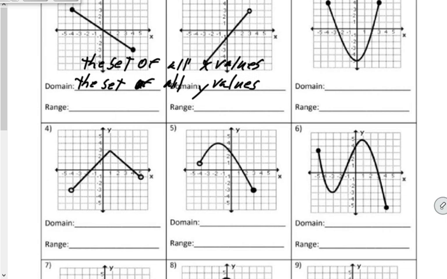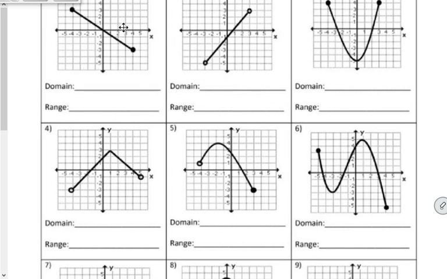Alright, so what I want you to do is look at these last three right here and try to do those on your own, just the same exact way I just did the other ones. Just beware of limits. Like, for example, on this number 6, notice there's a limit right there. That's the high, and the low is right there. Okay, so that's what you're looking at. It's not always necessarily where your endpoints are as far as high and low. Endpoints typically go for the domain, but the range, you have to look at how high completely, totally, how high your function goes and how low it goes, not just at the endpoints.